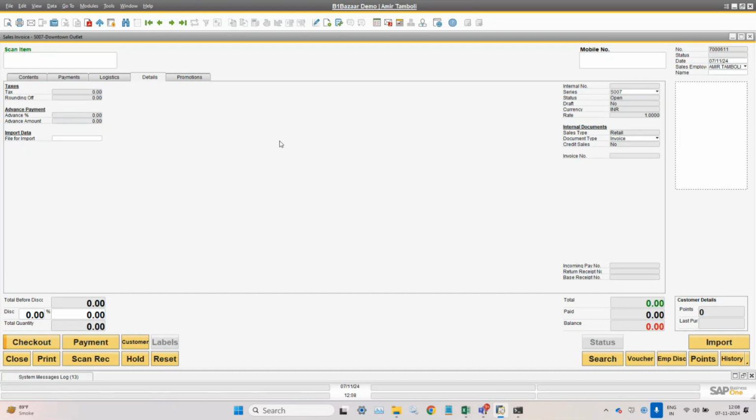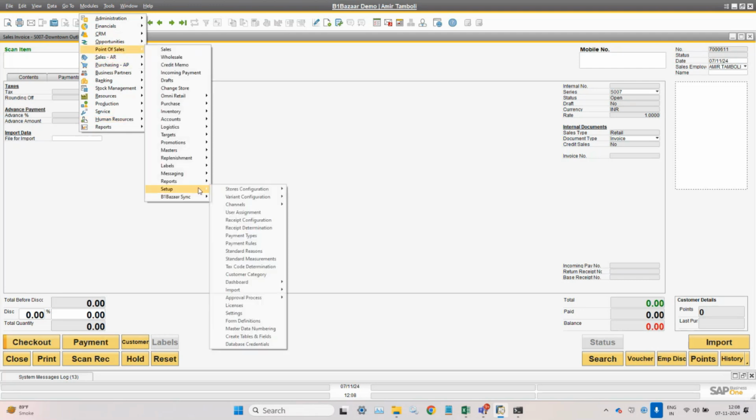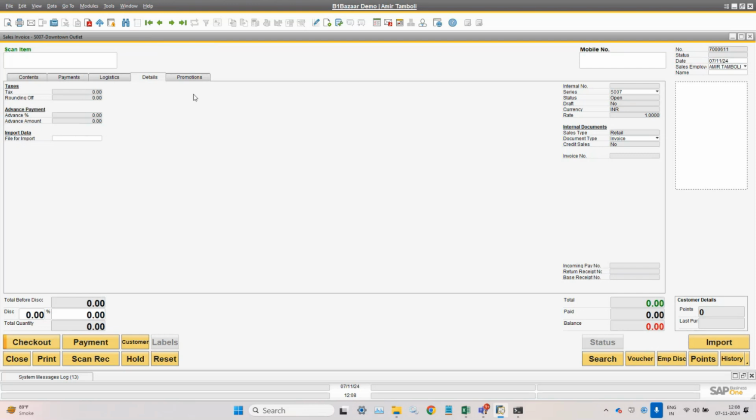Further detail of this screen is the series of this particular store, whatever configuration we have done in the store configuration itself. So all that pre-configured information is coming here.